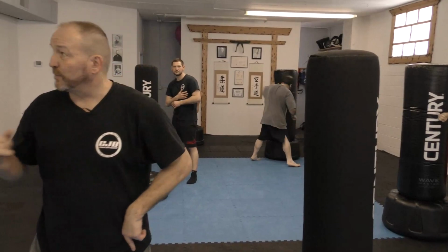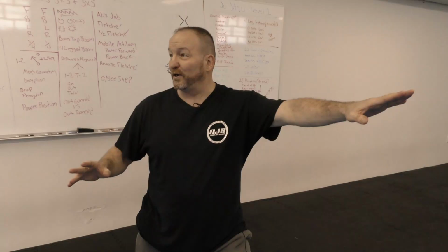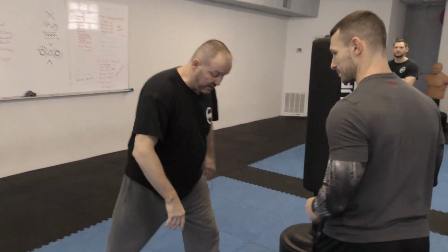Okay, so there's something on the board here called fleche, half fleche, reverse fleche. Fleche is a fencing term. And I have a bad hip, so this isn't going to be a good fleche, right? But it's this front crossover. Oh, boy. My leg's not going to let me get that. But that's what it is. When I'm doing stuff, like I said, I don't want to be here. I kind of want to be square. Every time you throw your cross, you're square. Fah! Right? I covered distance and I went off a line. I got to the small T and I'm loaded. Okay? So that's crossing in front.